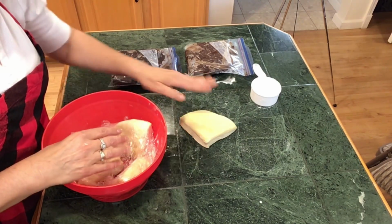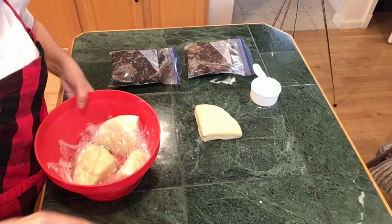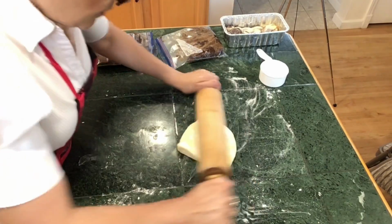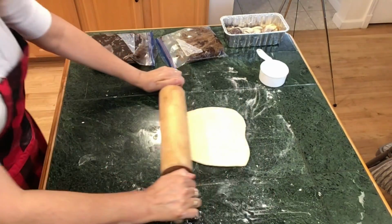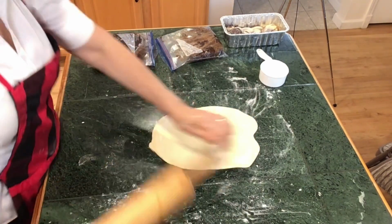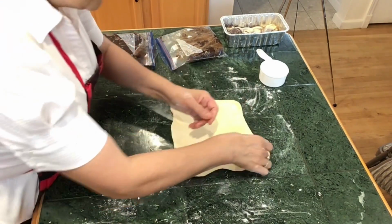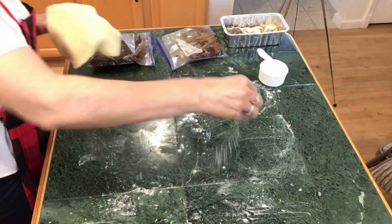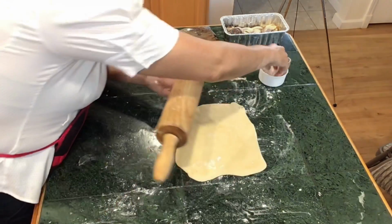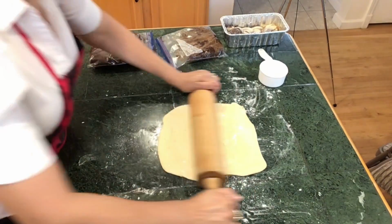And it's important because of the foldings, and I'll explain in a minute when you see what we're going to do. So I'm gonna add a little bit of flour right here, and I'm gonna roll the dough. I'm gonna make kind of a rectangle to begin with, okay? Just stretch it, and remember, your dough at this point is really cold. If it starts getting warm, you're gonna see it a little bit sticky. Okay, so I'm gonna sprinkle a little flour on my rolling pin, and that's it.